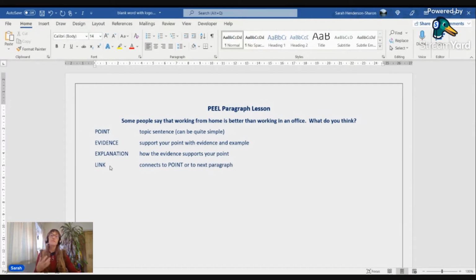All right, so that basically is the structure of a PEEL paragraph. So it's quite simple, but simple is good when it comes to paragraph structures.